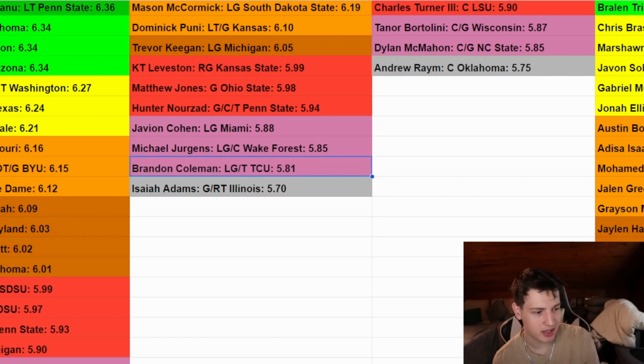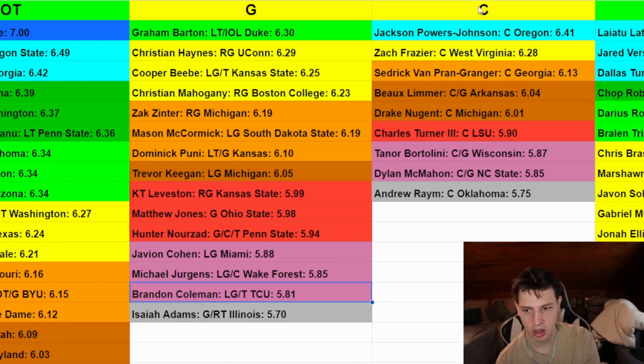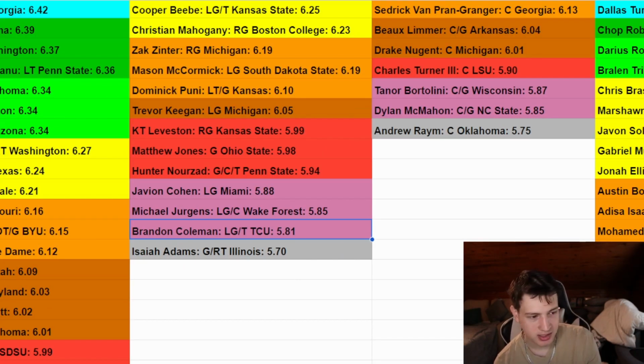Brandon Coleman is just, again, TCU did not have the great offensive line. He's fine. I mean, 0 sacks allowed, sure, but 20 pressures. Great athlete. 9.98 RAS score. That was number 1 among all linemen outside of like Tanner Boylini. But not that good. Also, another terrible run blocker. 55 run blocking grade, 64 pass blocking grade.